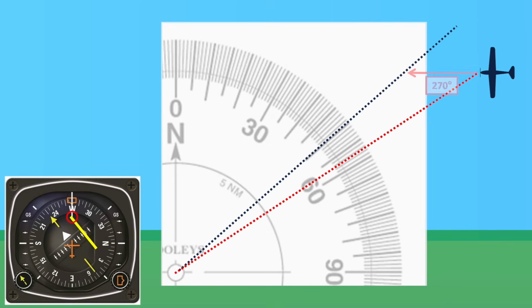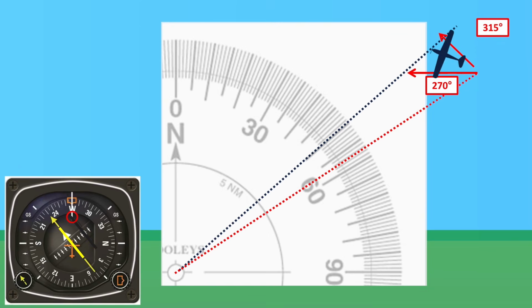In our example, we have a heading of 270, we need a right turn to get onto course. So if we change our heading 45 degrees to the right, we will be flying 315 degrees. Then we simply watch the course deviation needle as it starts to center, and just before it centers, we enter a turn to a heading that matches our selected OBS of 230. We are now centered on the course and tracking to the station on our selected OBS course.